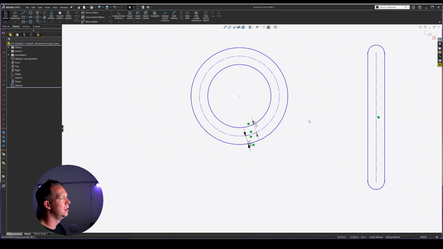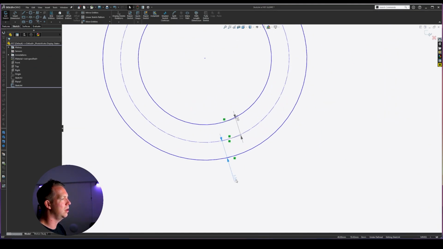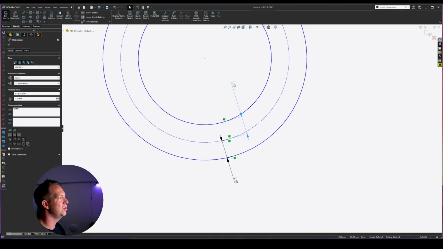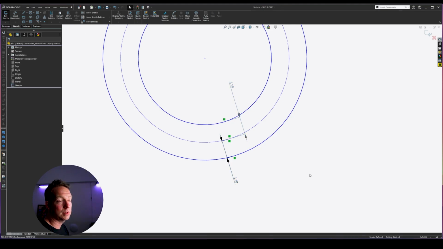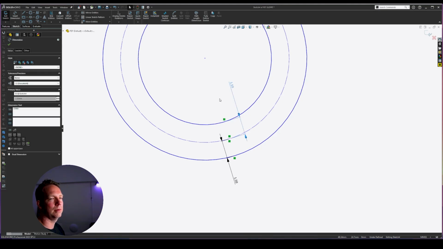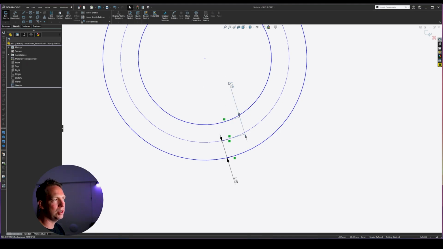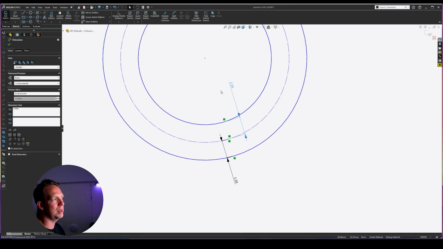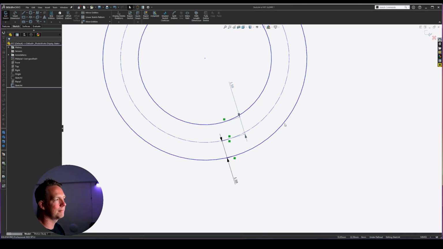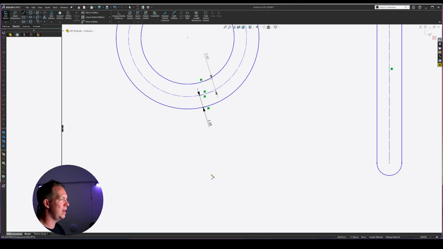You can see here, when I do that bidirectional offset, it's going to create two dimensions. We didn't discuss this in the dimension section previously, but a black dimension is a dimension that is driving, which means that dimension controls the distance or the length or the relationship, whereas a gray dimension is driven, which means it is showing the dimension, but that's not a dimension that you can deliberately change. Let me explain in another way.